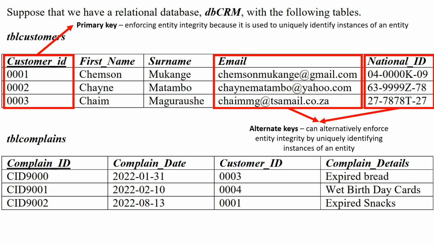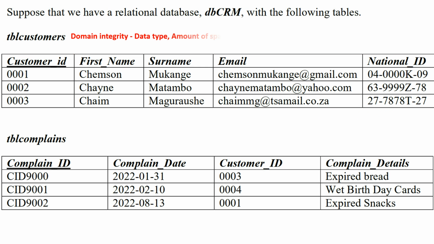So we are done analyzing this, but we are not yet done because we have got data within our database tables. Now we are talking about domain integrity. When we are talking about domain integrity, we are talking about the data type, amount of space claimed by the data, the data format, expected values of our data. So if we're expecting a value that is less than 18, then it means that's our domain. These values exist within our domain. If we expect values that are above 18, it means we are accepting values above 18 as values within our domain.